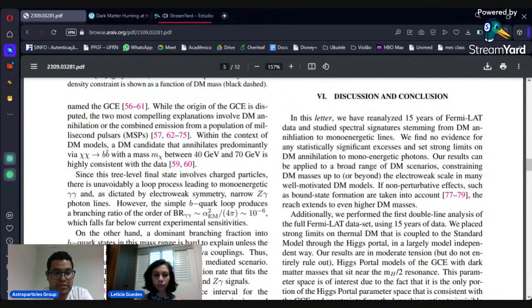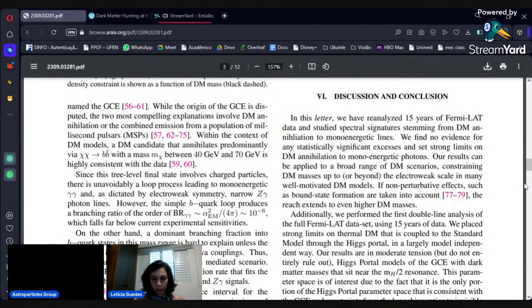This ROI, region of interest. And I was thinking, for example, perhaps there could be a photon that came from a pair, and perhaps one of them is inside one region and the other is in the other region that you're looking for, or perhaps it's something like that. I was wondering if they said something about this case, or if they didn't consider it. Okay. In the case that you mentioned, of a photon being in one region and the other in another region of interest, they don't mention it at all.